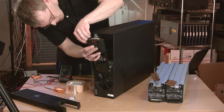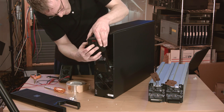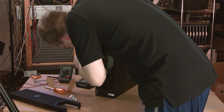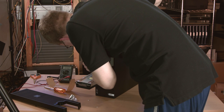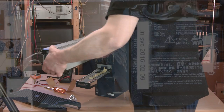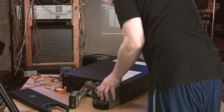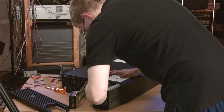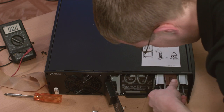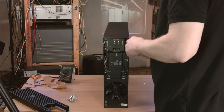Epoxy or glue were out of the question because this tape will also remove with minimal residue in case I ever want to reorient the display for rack mounting. Now that I'm in front of the UPS, I can see that the modules have to go in sideways, so the first one went in pretty smoothly. The second one kept getting held up on these little tabs, and I realized they'll probably go in easiest when the UPS is horizontal. I took care to get the connectors lined up before pushing the packs all the way in, because the wires are too short to get them in after. The battery cover gets screwed on — and then it's time for the moment of truth.